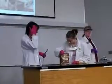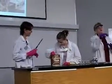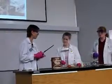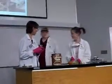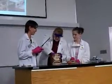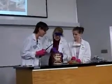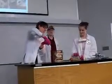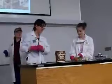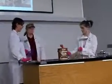This simulates our grain elevator. So we're going to put our grain down in the grain elevator. Okay. We're going to create a spark. So we've got to create our little spark in there. We just have a little candle sitting down in here. We've got a little funnel coming out. We've got tubing coming out from the bottom.